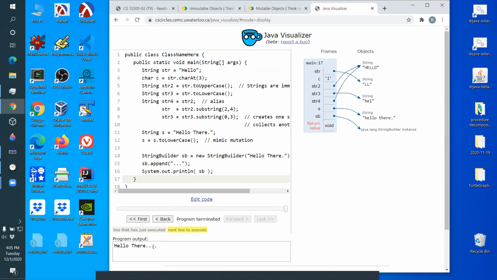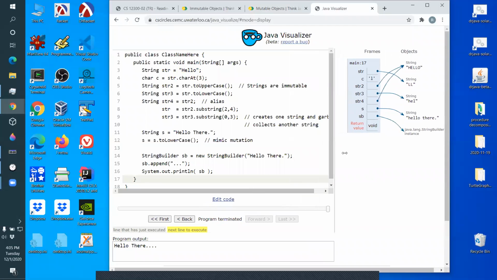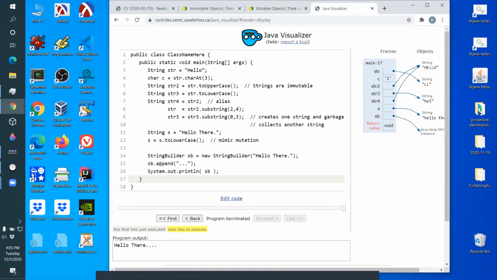Okay, so Java does have a mutating string. What's funny is that the substring didn't mutate, but the append did. So maybe you can only grow the string. Maybe you can't shorten it. I don't remember exactly the details, but this thing mutated that StringBuilder.